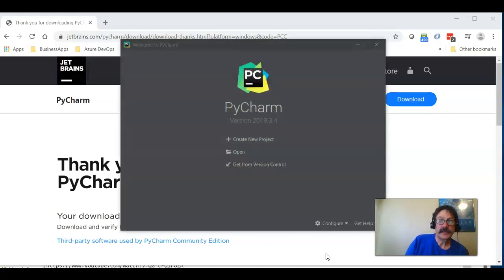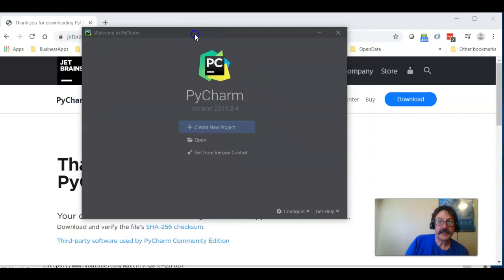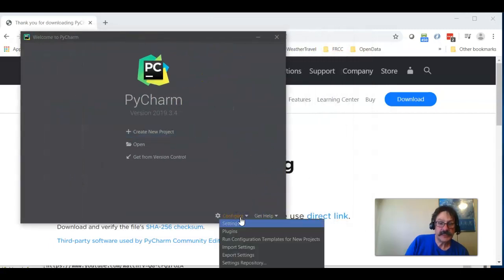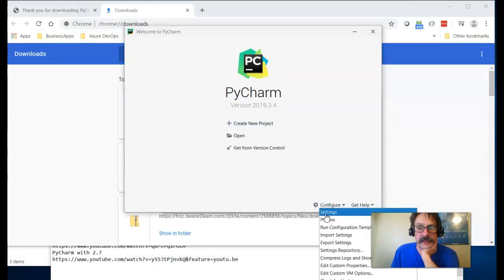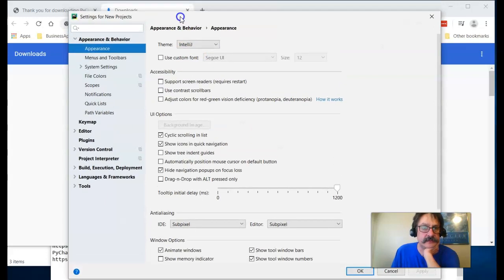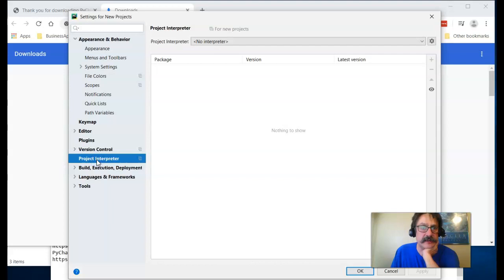Certainly, PyCharm can be used for other things. Okay, let's go down here to configure, and this is what we did in class. So we're going to configure and settings, and then up here we want to make sure that we have the right project interpreter, which basically is the executable that runs when you do this.